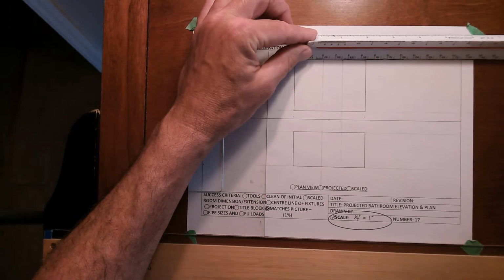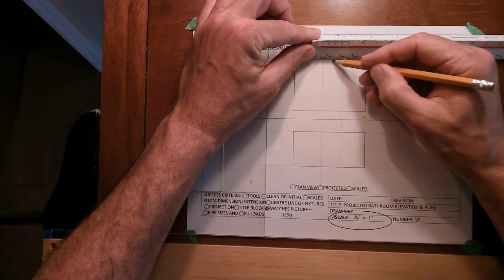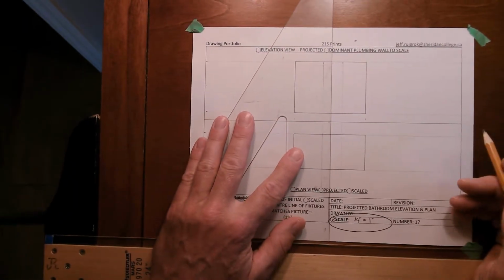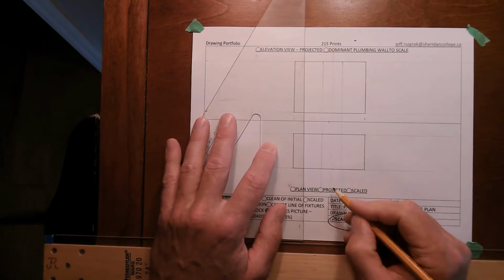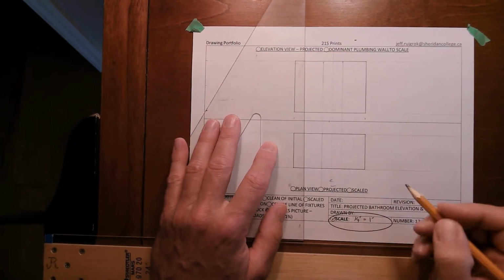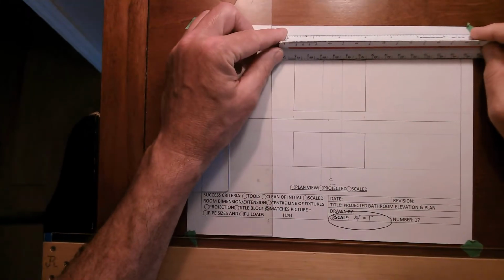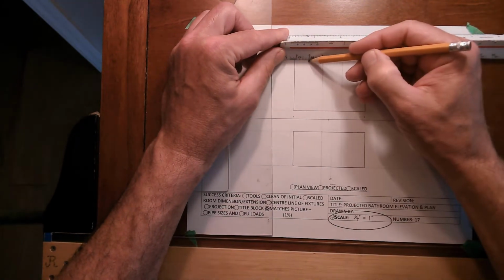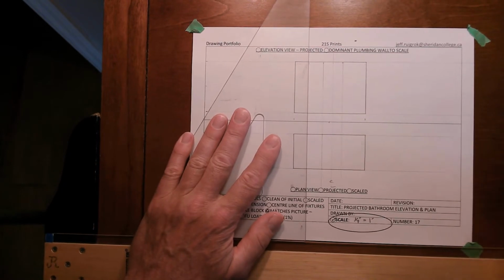I know my toilet is centered, which will be 18 inches. Now this one, I get so many lines up here after a while. I'm actually going to mark this one as the center so I don't get lost. I'm marking it with initial lines so I can always find it again. The same with the sink, 4'6", so that's 2'3" center. And this is where my basin is going to go.